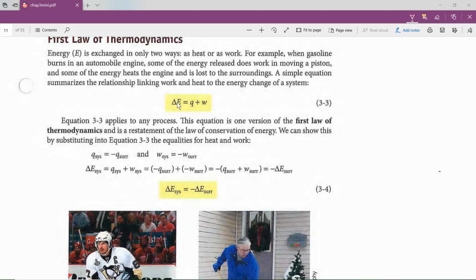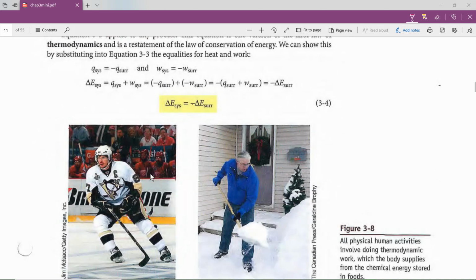So the change in energy, sometimes called the change in internal energy, is Q plus W. Some books write it as delta U equals Q plus W. So you see sometimes instead of delta E, it's written as delta U. And so you see that the change in energy of the system equals the change of energy of the surroundings, but there's a negative sign, right? So what is lost in one energy transformation is gained in the other. So what we're saying is that energy is conserved. Okay?